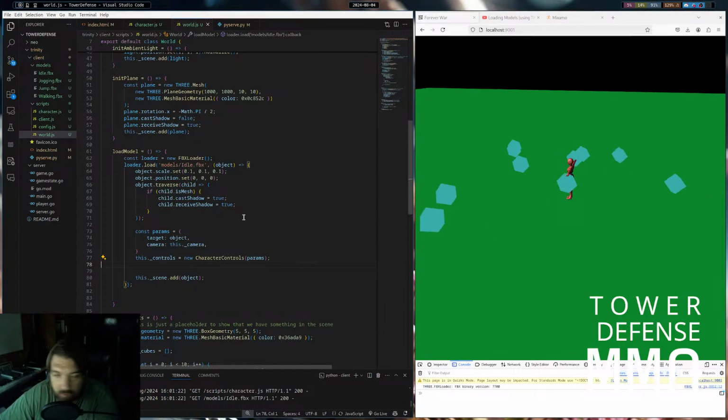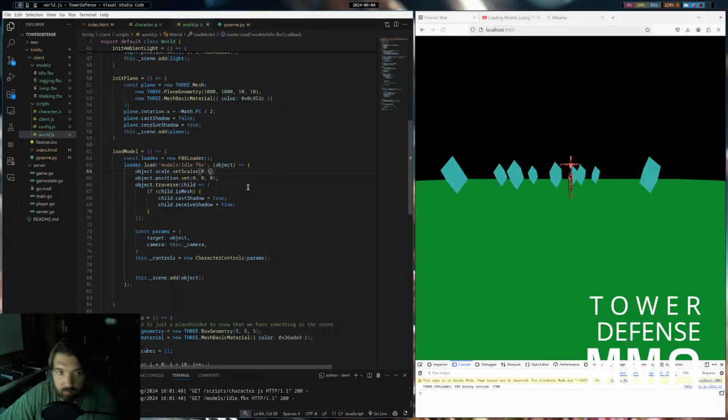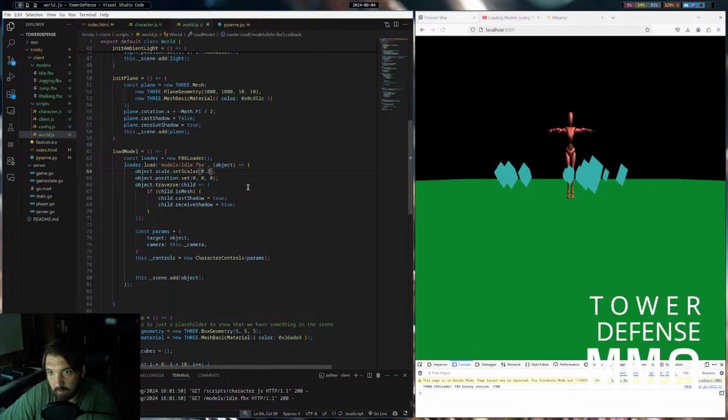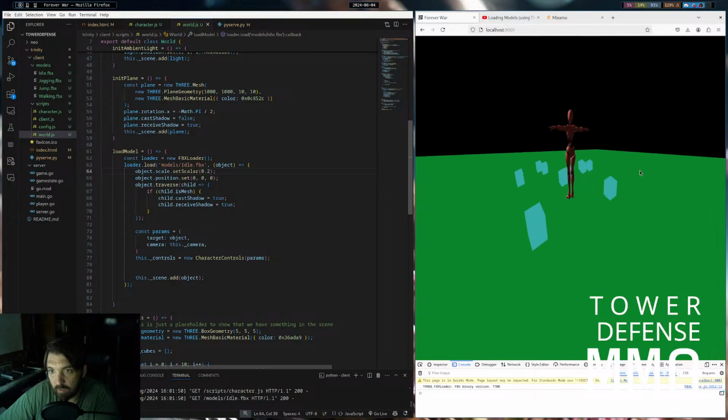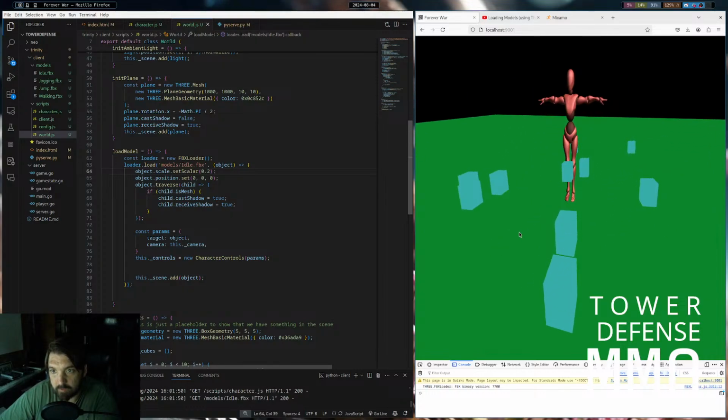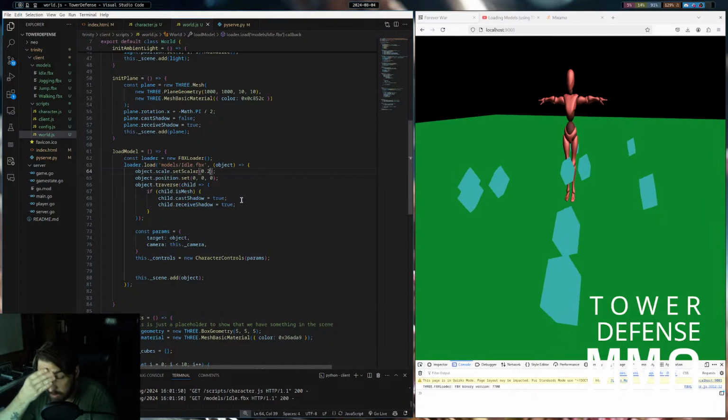So, scale, set scalar. I actually like that better. I mean, for no real reason, I just like that better. Traverse.